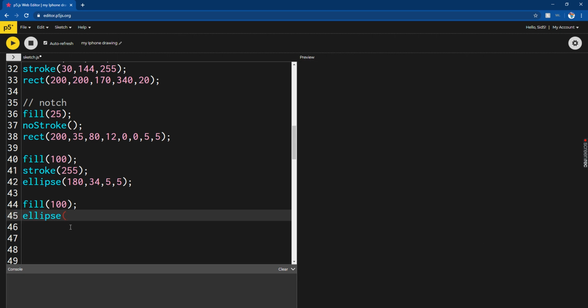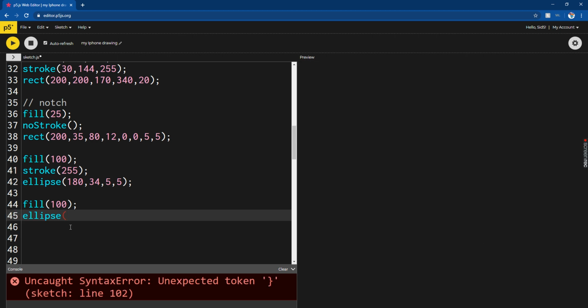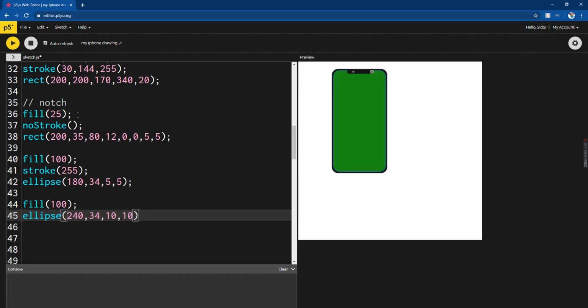This ellipse though, 240, 30, 10, 10. We'll leave it 34. And I guess that should be right. 240.